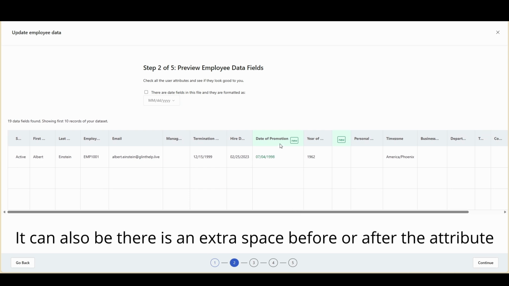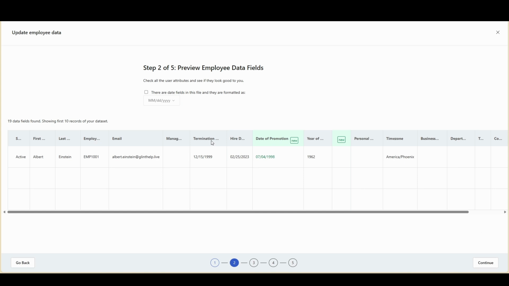One thing I want to highlight for you is that you should be seeing this new square whenever you're putting something new in. That might seem obvious, right? But the one thing I want you to really be aware of is if you see new under something like hire date or termination date, you should not continue forward. What it usually means is that there is some type of case difference.